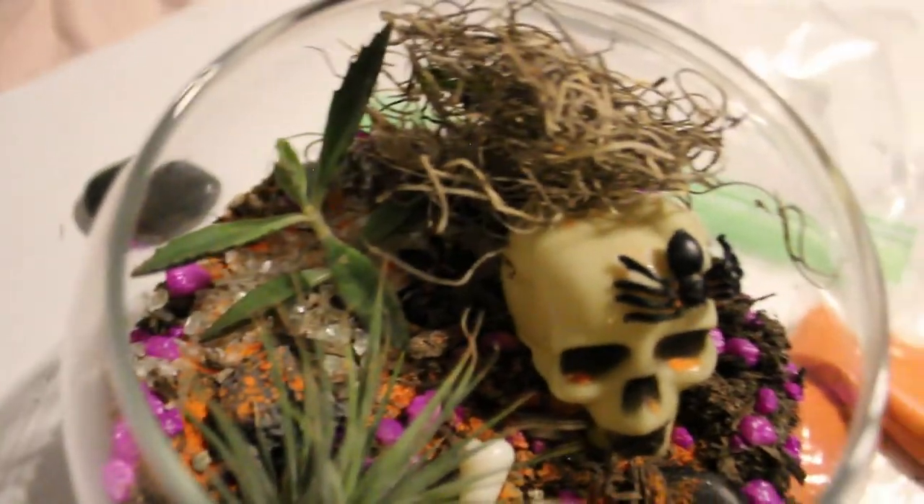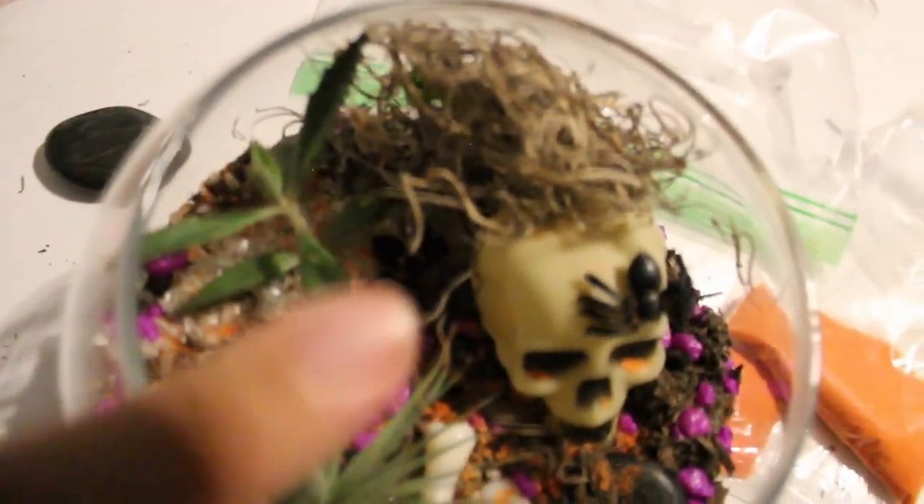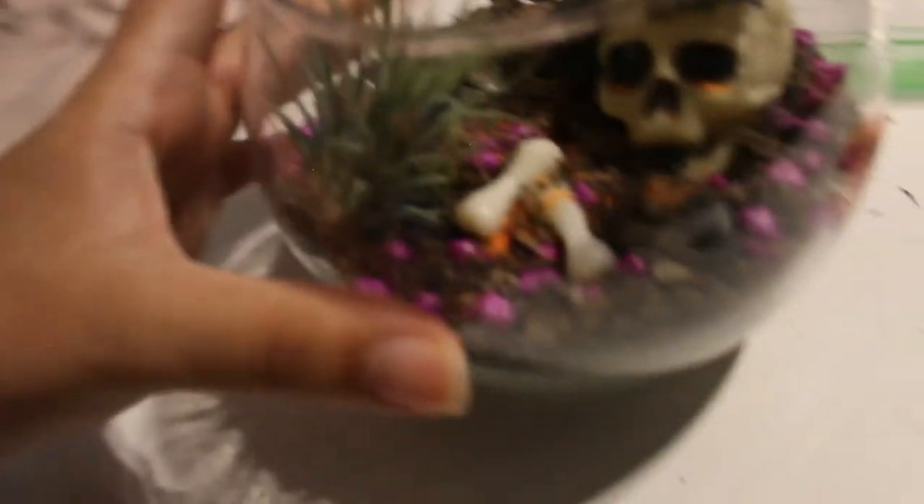I love it. Shout out to my local library — I'm not going to say what library because I don't want to reveal where I live. So I'm going to show you the final product right now. We have the skull. Oh my gosh, I just realized the sand is now covering the glow in the dark rocks, so that's really cool. We have our air plant that you need to water separately — kind of interesting. And then we have our moss, our mother of thousand something, our rocks, our stones. Oh, and there's a little spider hiding. Can't really see him — there you go, you can kind of see him. He's right there. So yeah, this is it. This is the final product. Super cool, super awesome, super adorable.